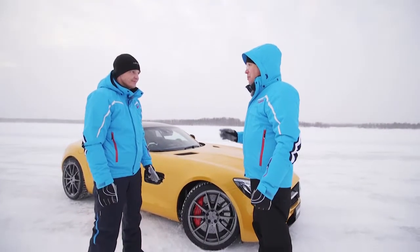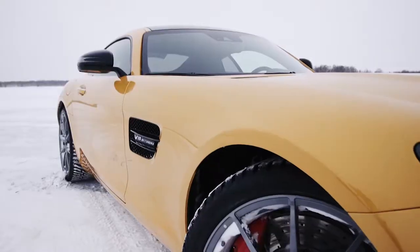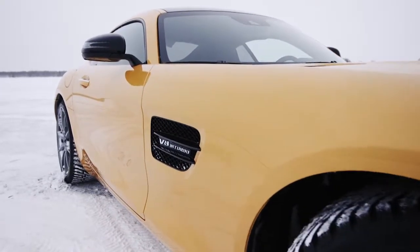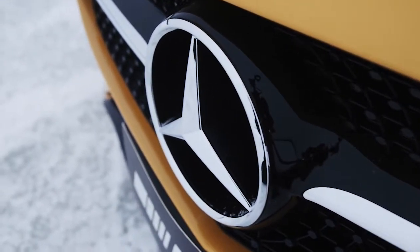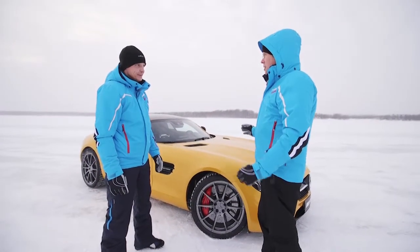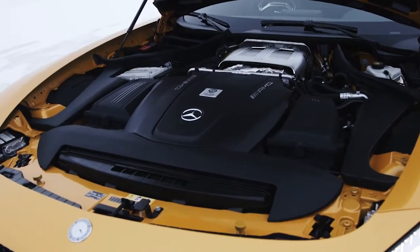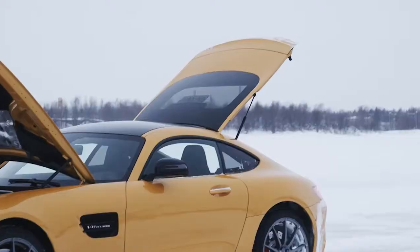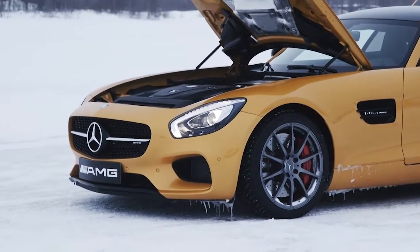Mikko, I have to admit, you can really drive this car. I'm sure I will never forget the driving skills, but I have to say, this GTS is really a fantastic car. If you imagine the conditions we are driving at the moment, it's not going to get any slippier than this, but still everything works perfectly. So I wouldn't mind having one in my own garage. Well, I want to have one of these too. The price of this car in Germany is 134,000 and a Porsche 911 GT3 is about 137,000. So the fight for the owners in Stuttgart, I think they're hotting up really.